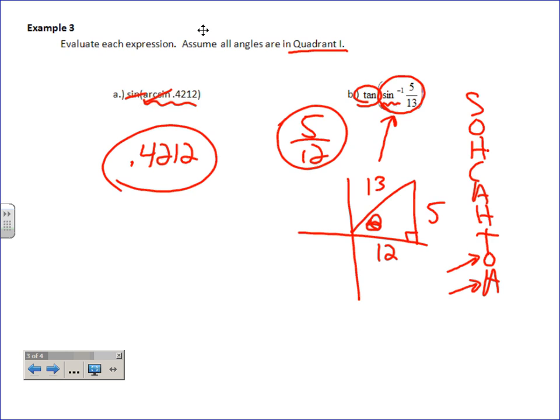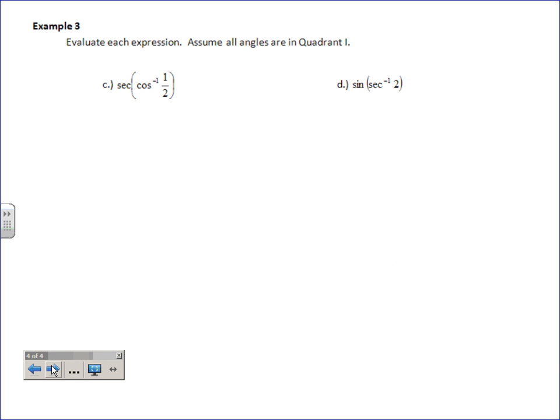Okay. How about this one? Letter C. Is that one that we might know where that is? Do we know where cosine is 1/2? Yeah, we know where cosine's 1/2 in the first quadrant. And you can draw, if you don't know, is it okay to draw it? Yeah, if you forget, just go ahead and draw it. It doesn't matter. Here's theta. If you forget, it'd be what? 1, 2, right? Should be no surprise that the other one is square root of 3. Should have figured that one.